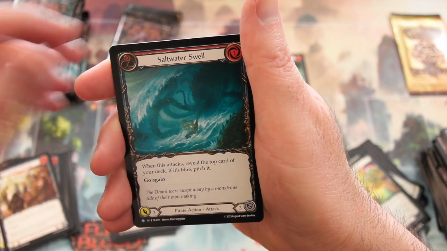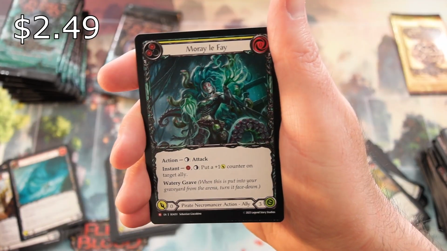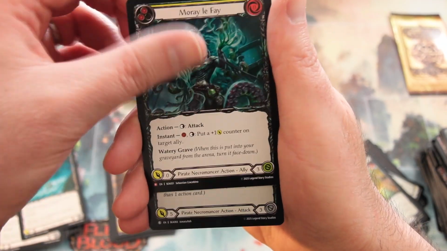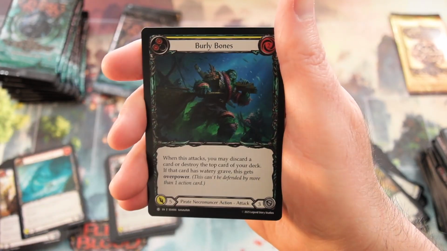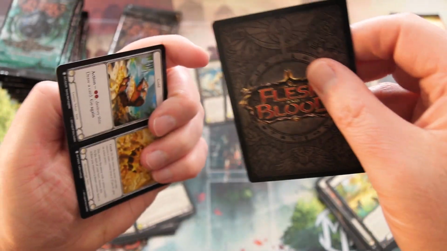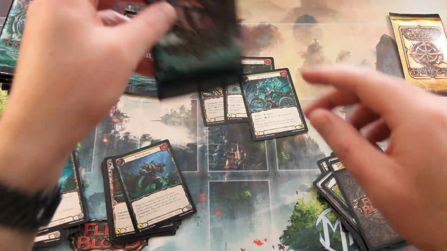We have Saltwater Swell and Moray Le Fay, another Majestic. Here we go. Was wondering where those all went. We got Burly Bones in foil and just some regular old tokens.